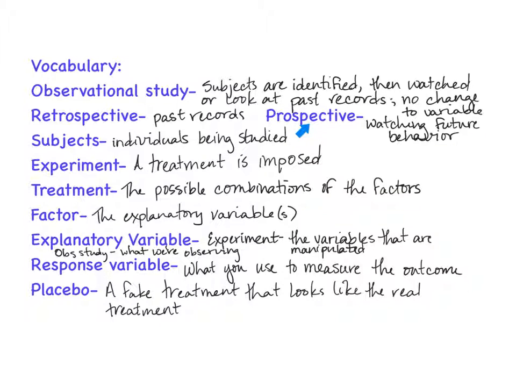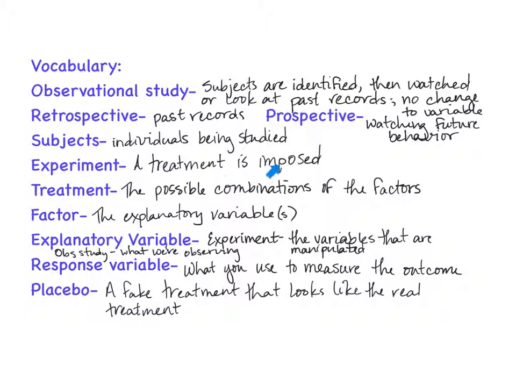Like if we want to know how effective Head Start programs are for preschoolers, they would identify these kids when they're going into Head Start, and then they watch them for decades to see how they do in school and how they do after high school and so on and so forth. The subjects are the individuals being studied. Often these are people. They don't always have to be people, though. It's just what we're studying. It could be animals. It could be products, if we're just picking out products to see if they're defective or not.